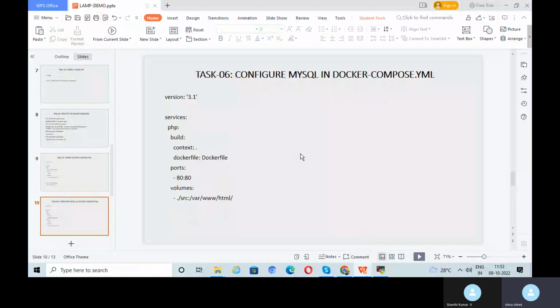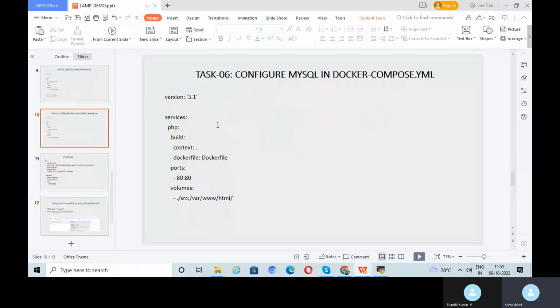So for that, the Docker Compose YAML file finally.